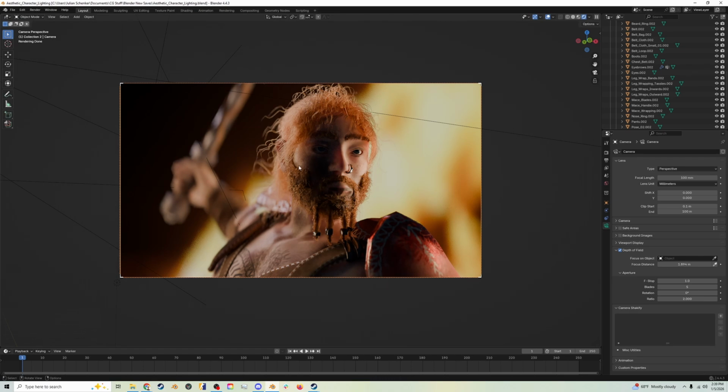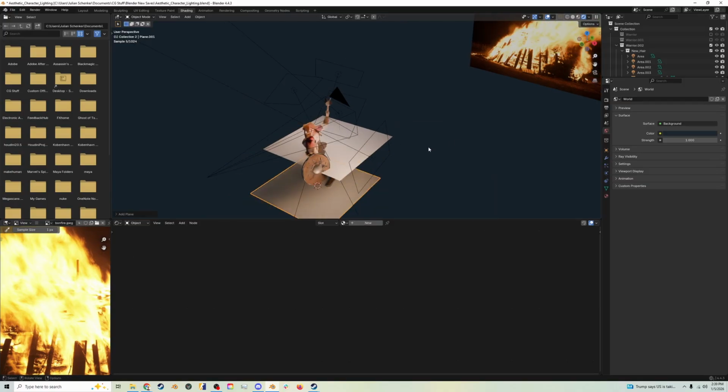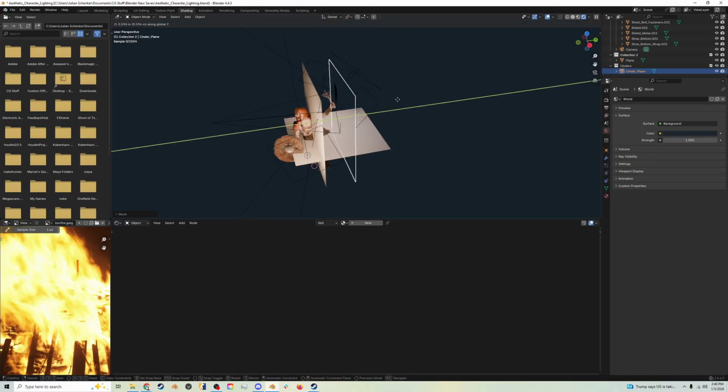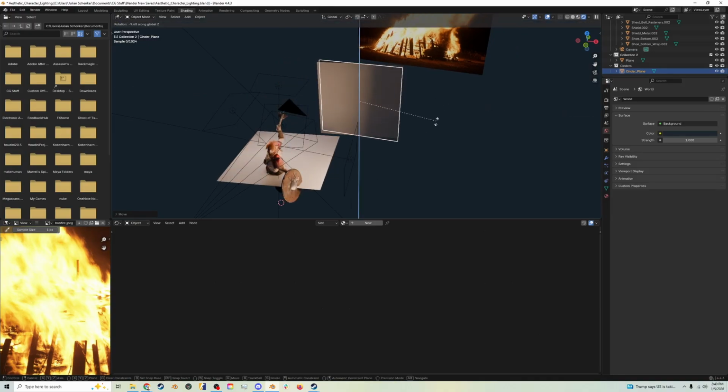Okay, I'm going to move on from now, and I want to add in some particles around the character to really help emphasize that there is depth to this scene. Okay, in the shader editor, I'm going to make a new plane, and I'm going to press M, new collection. Let's call these cinders. I'm going to call this cinder plane, and I'm going to rotate this 90 on the X and make sure that it's up and would be in the camera view. So I'll just put it somewhere over here for right now.